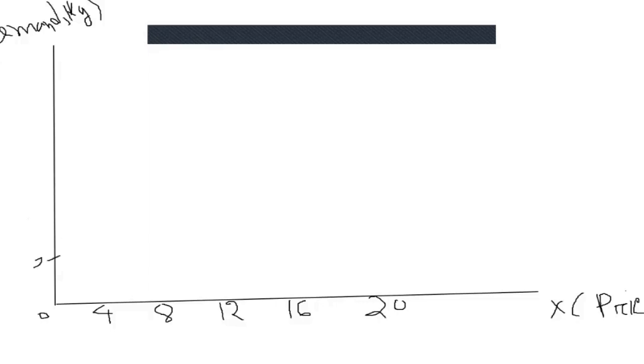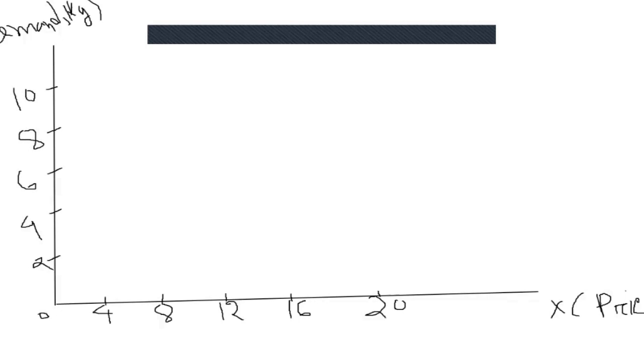So 2, 4, 6, 8, and then 10. So this is the labeling and scaling of the graph. Here you can give 4, 8, 12. Try to take more distance as it is freehand drawing. It may be a little bit not 100% right.